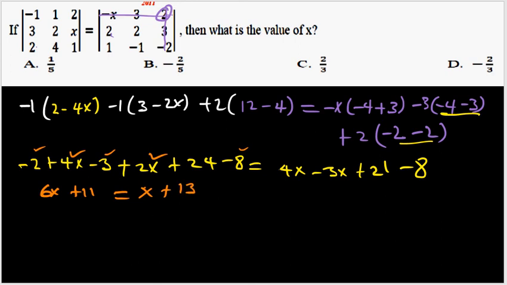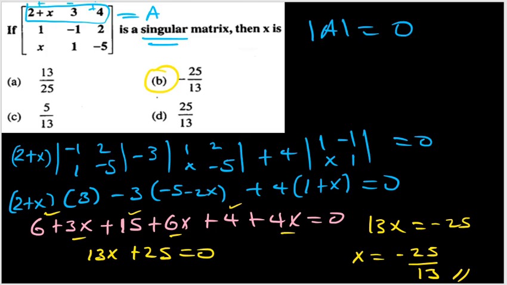And then therefore when you finish it, the x will be shifted to the left side, 5x remain, and the 11 will go there, 2, then divided by 5 both sides, the x value will be 2 over 5. So the answer should be 2 over 5. It must be positive, and it's B. Yeah, this is the process, and this is the right way.